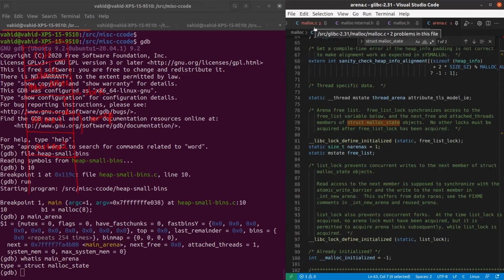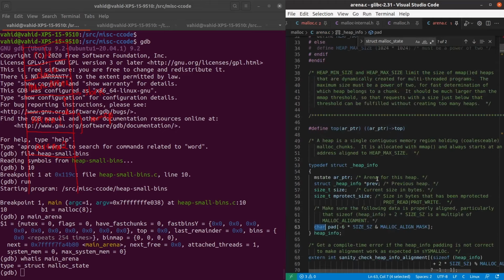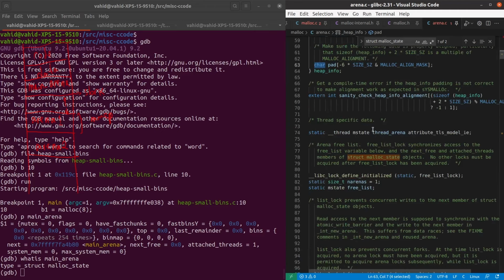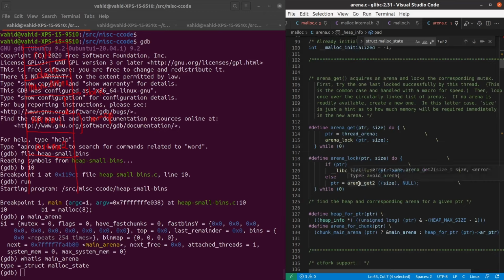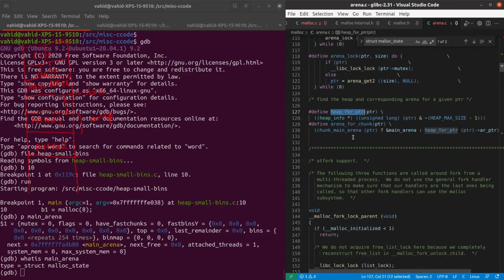Now, how do we create these arenas? Let's go and see that. In the meantime, let's just pay attention to the fact that there are some nice helper macros that you can redefine or recreate in GDB to work when you're debugging the heap. So one of them is this macro that translates a pointer address to the actual number of the arena, to the actual heap_info, to the arena that is associated with this pointer. And that's relatively easy to do because you just compare the pointer address to the beginning of the arena.